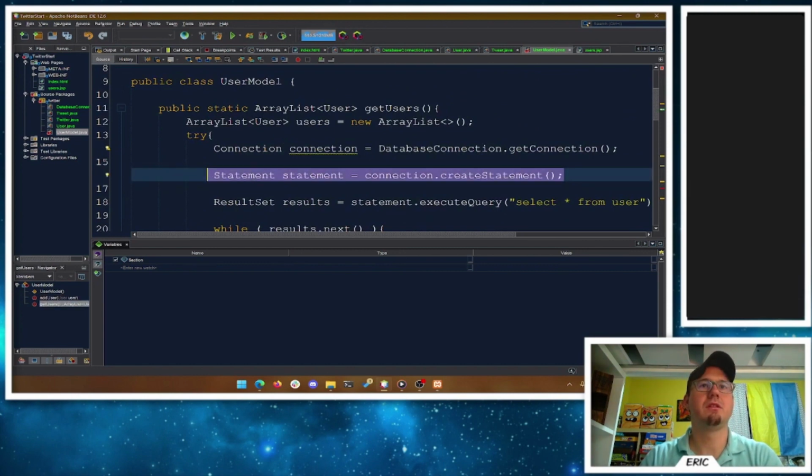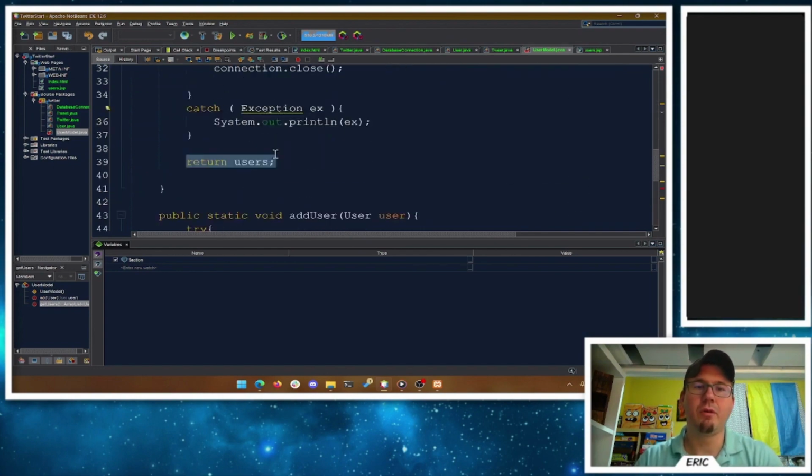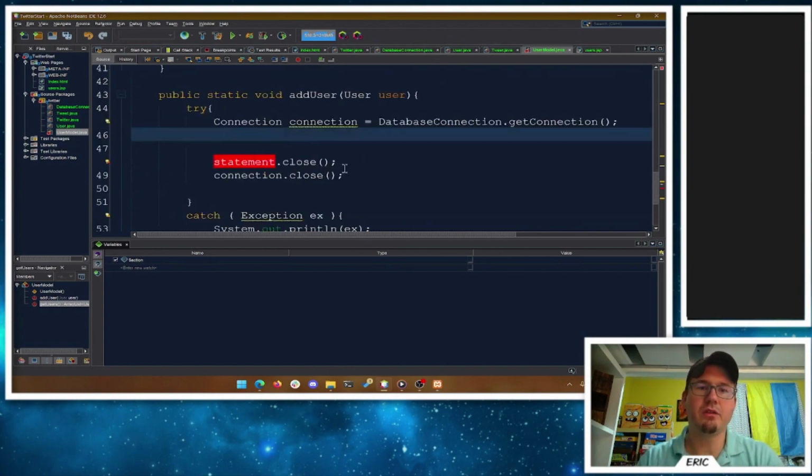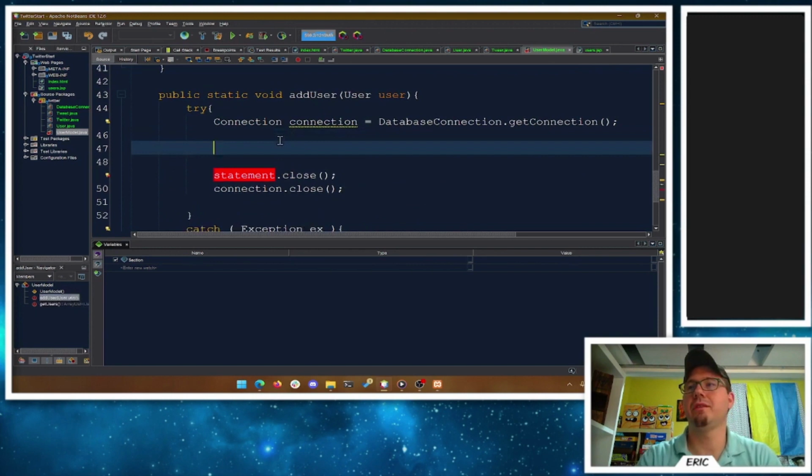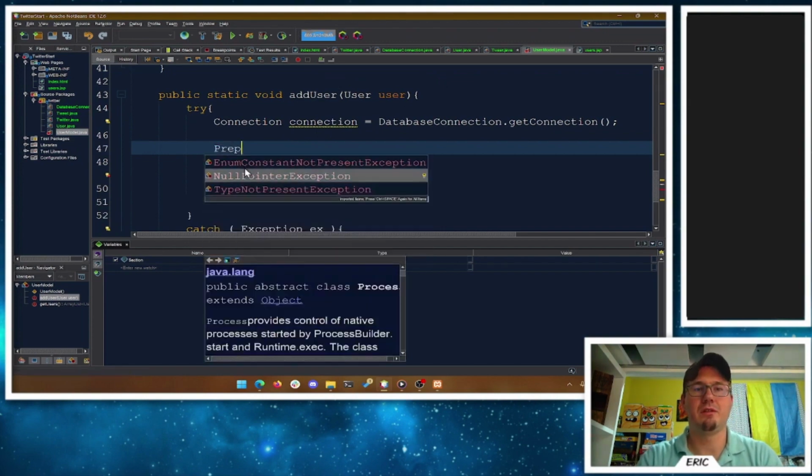I want the statement here. Creating a statement. But I'm sorry, I actually don't want to do a regular statement. So when we're adding data, right, we want to avoid those issues with SQL injection. If the user gives me something bad here, I want to make sure it's sanitized before it goes into the database. So I'm going to have a prepared statement.